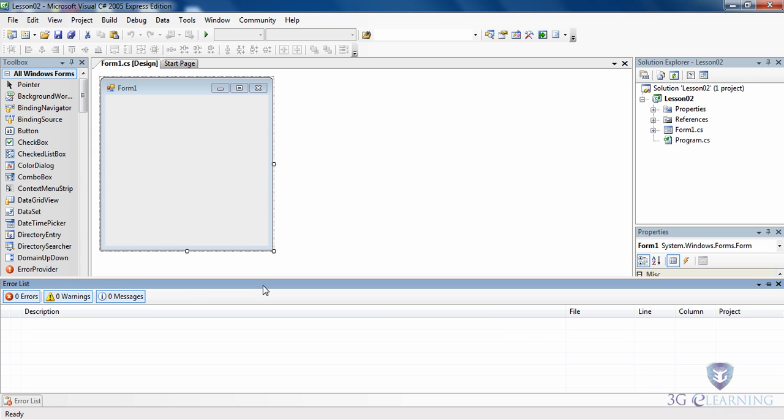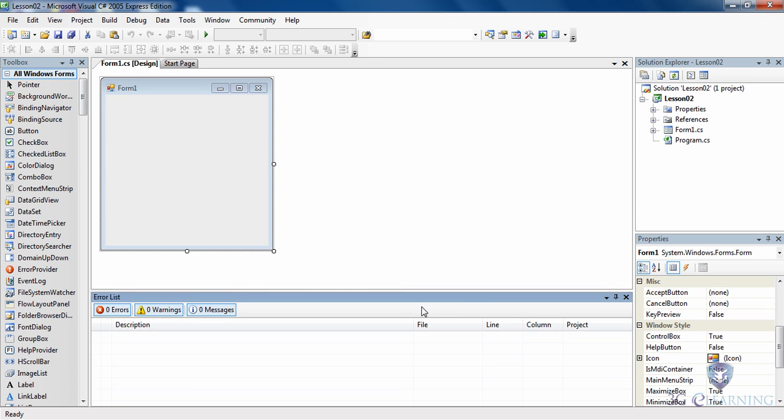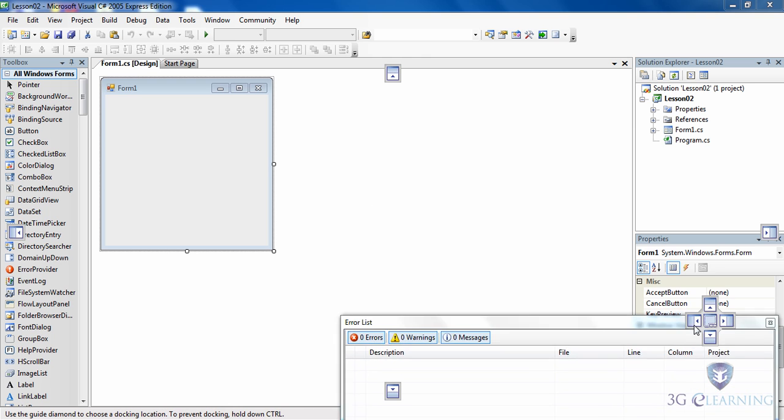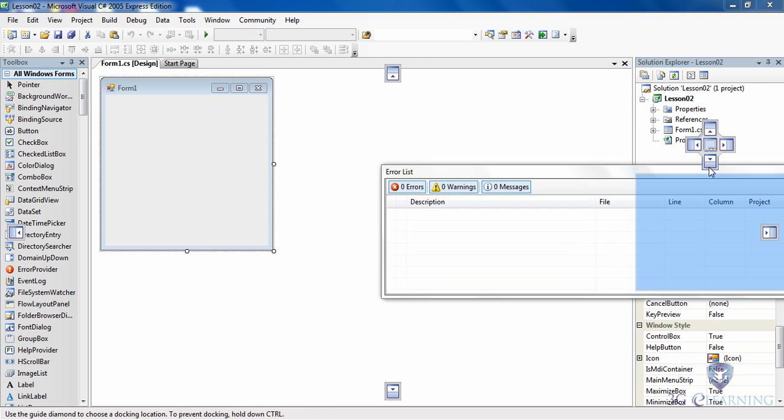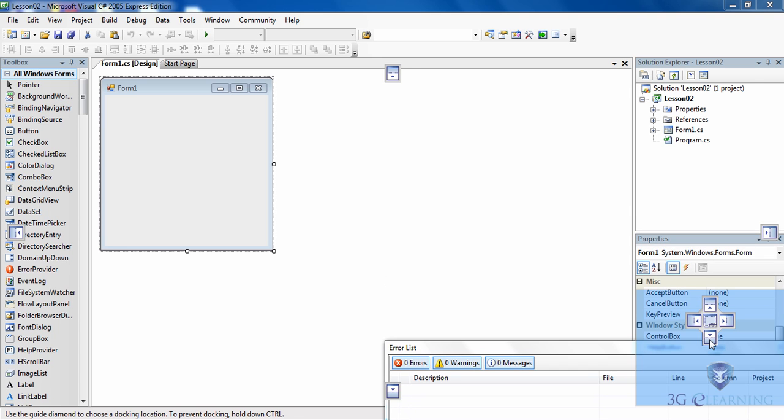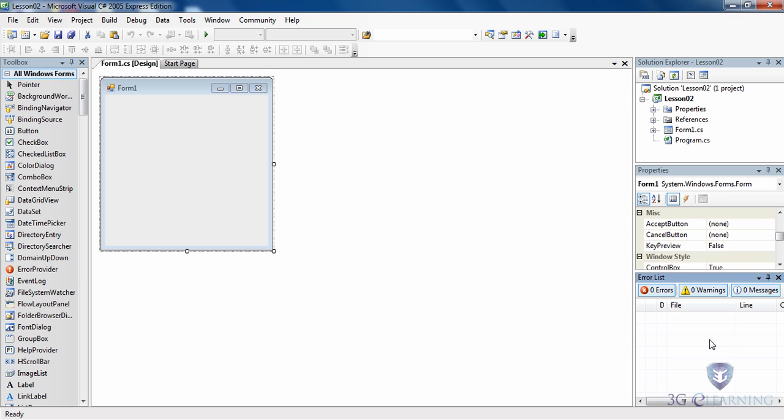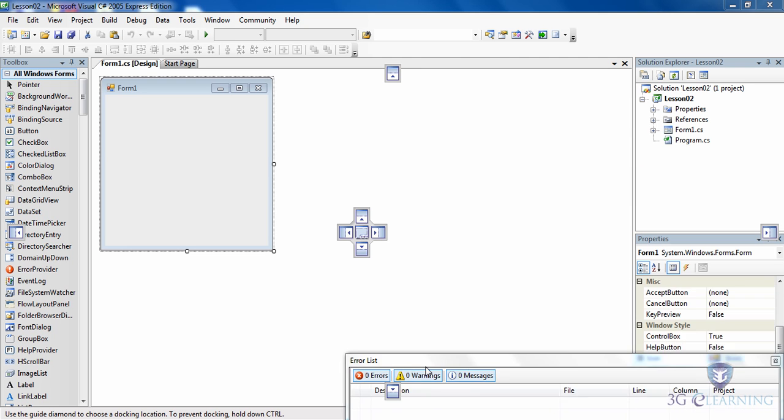So this window operates in the same way, but due to the data that it contains in a grid style, we have a description, a file, a line, and a project. And this is all spread out so it has a tendency to a more horizontal perspective, but we can change that. We can pin and drag it to the Properties window. But it's obvious that this wouldn't be the ideal place for an error list, as there's too much info and it gets overcrowded. So we can drag it back to where it was and turn on the auto hide.